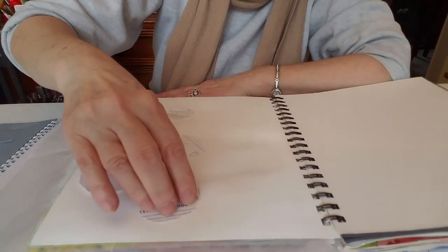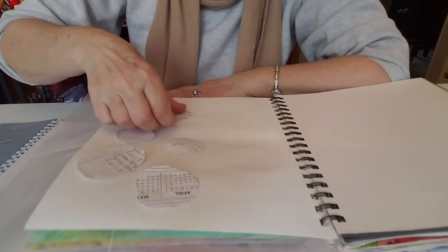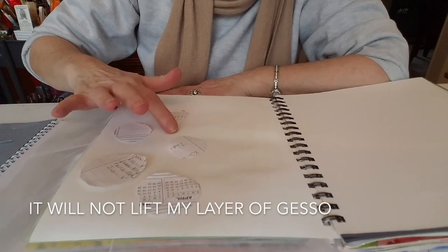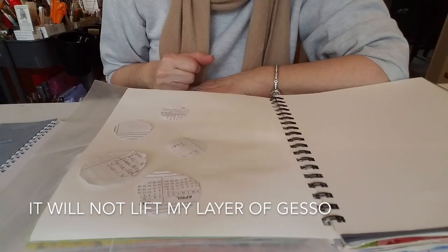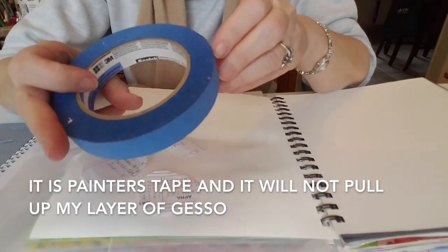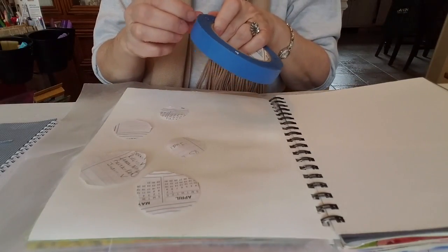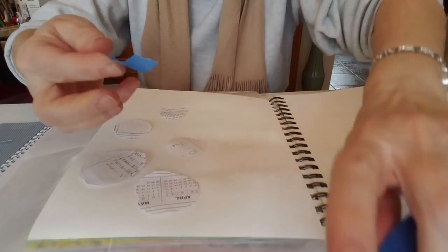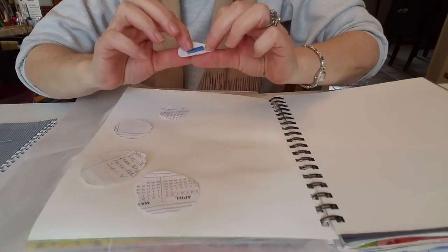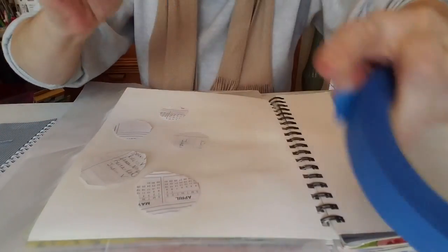All right, so now I'm just going to tack these down with some painter's masking tape, which doesn't have a lot of tackiness on it because I don't want it to rip up my background. So let me go find that. Okay, so I found the masking tape. It's by Scotch. It's a low tack painter's tape. So we're just going to take a little piece, make a little tab out of it, put it on the back and just put it right where you want it. It will stay put. You just don't want it to move.